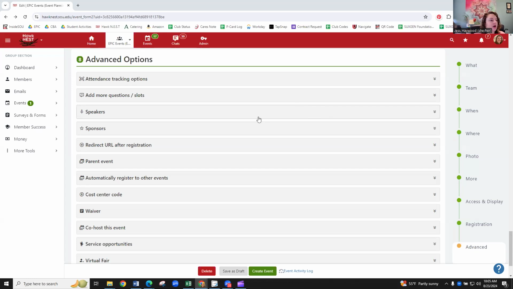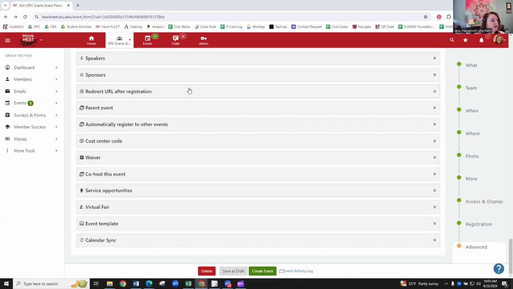This training is for club leaders on the second part of filling out an event registration form. So you have just watched the trainings on filling out the first page of the form, that is the front public facing page. And now we're going to look at the second page. So we're looking at the advanced options. This is on the first page still.